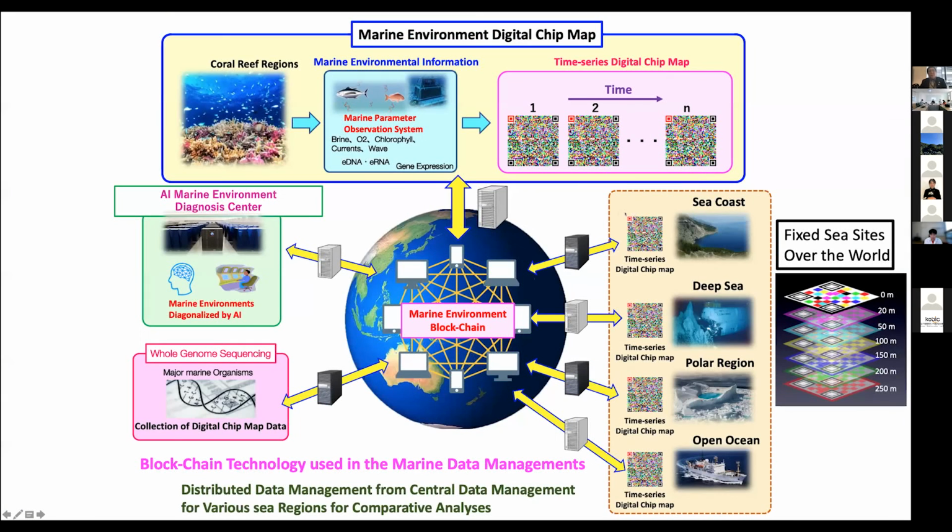So the proposal is that we can create a marine environmental blockchain, and actually, for a given place, particularly the ocean, depending on the depth, we can have a hypothetical DNA chip, and the data chips can be accumulated. So in collaboration worldwide, we should be able to map those regions. We can even make a surveillance of a nice fishery field too. And actually, the United Nations launched a decade, 10 years, for ocean science from last year. It will be a very good, important project.